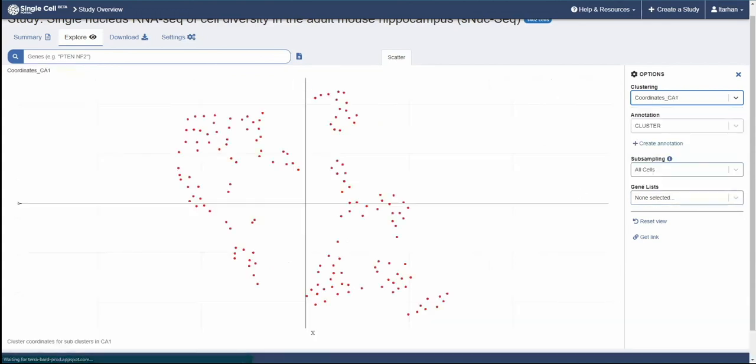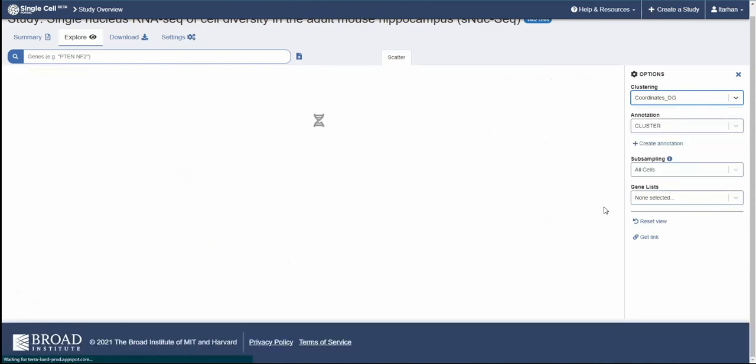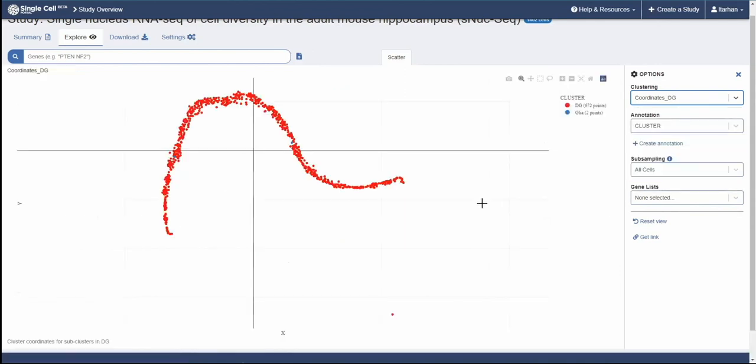But you can see if I choose a different one, I actually get a different plot because it's a different projection of the data. Part of the power of SCP is that researchers can choose the different kinds of representations of their data that they want to share. Similarly, sometimes there are just a couple of annotation types, but sometimes there are up to like 20. And it just depends upon what data are supplied.